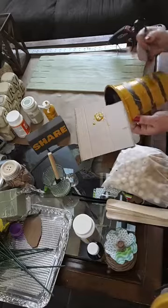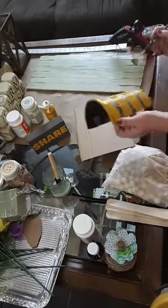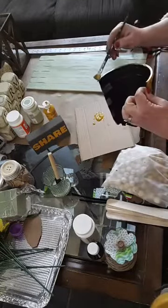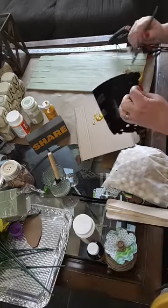But if you have chalk paint, just go over it with any color underneath. That way you can make sure it sticks. I'm going to go over this with a sealer kind of, so that it will stay on and not come off.